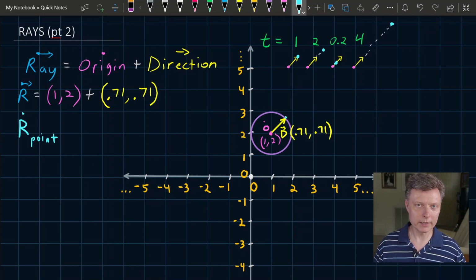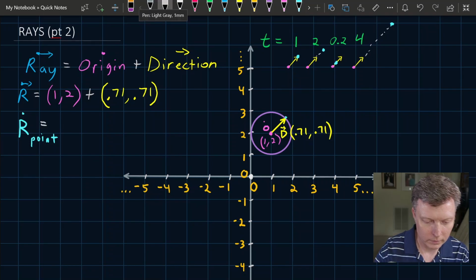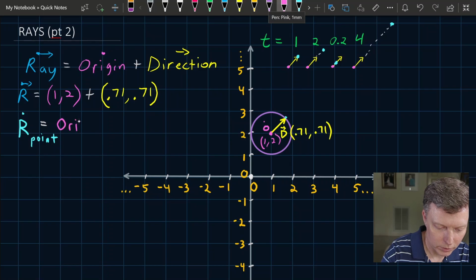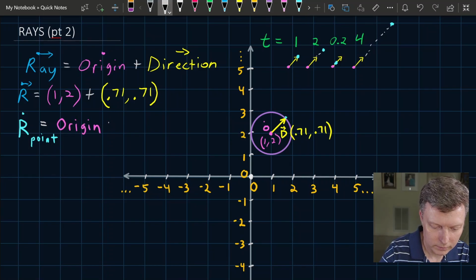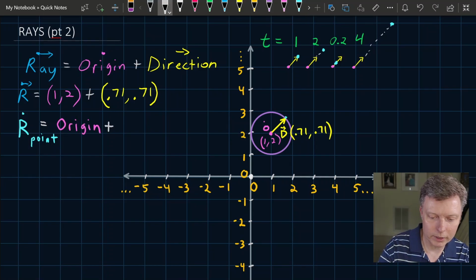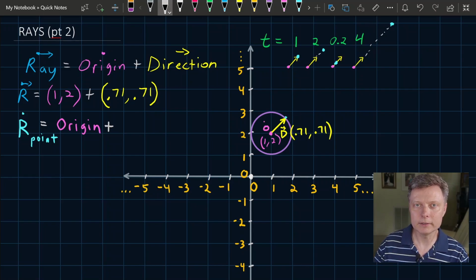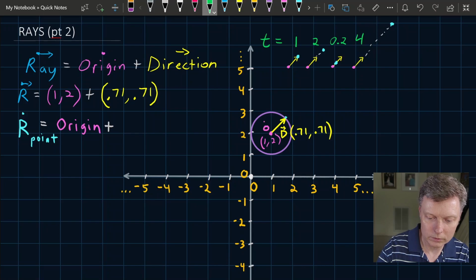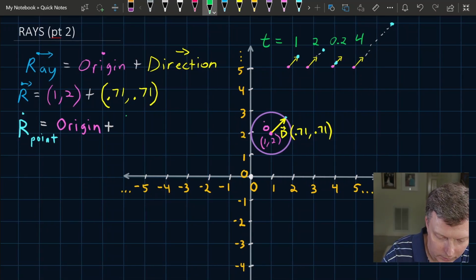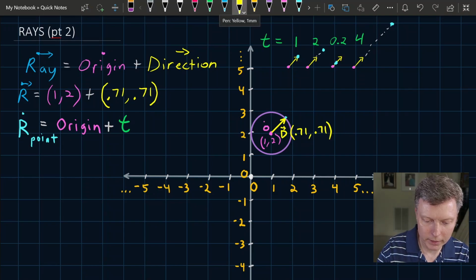We're interpreting it as a dot or a point in space. I use the same origin plus... Now before I write the direction vector, I'm going to insert a t value. So I'm going to write that in green. So put a lowercase t, and then that's multiplied by the direction.